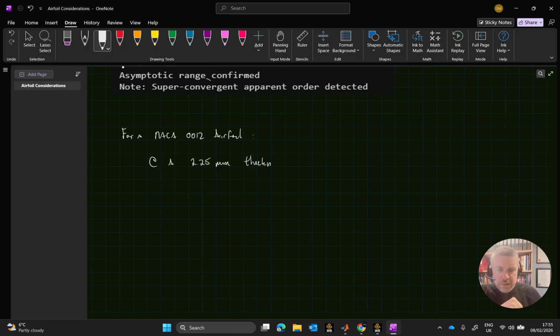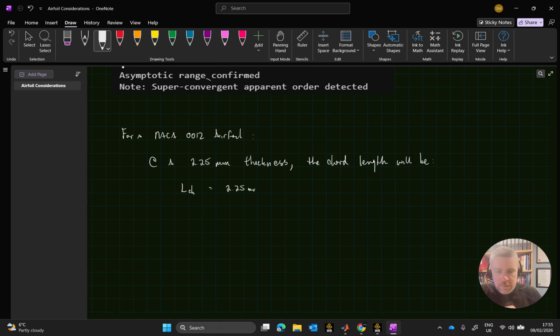Because that's the thickness that I used for the NACA 0009, and I want to make sure that I'm comparing apples for apples. At that thickness, the chord length will be given by this expression.